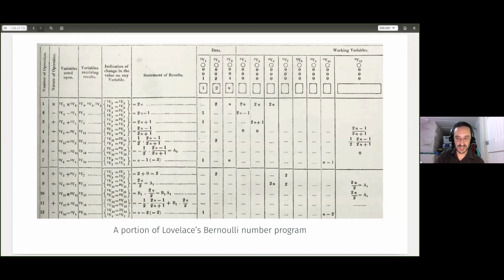Something else about this program that's quite interesting is it has a bug. In fact, I believe it has several bugs. I found a very interesting discussion about this on a blog post, someone who'd analyzed this algorithm carefully, and a few people have tried to implement this algorithm in modern computer languages, and they've noticed this bug and other ones. So you can see in step 4, we're supposed to divide v4 by v5, but instead we divide v5 by v4. So perhaps if your definition of a computer program is a sequence of instructions containing a bug, then this qualifies as the first computer program. I think that's pretty fair.